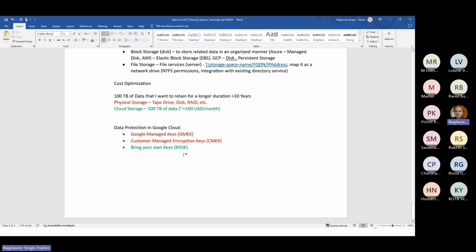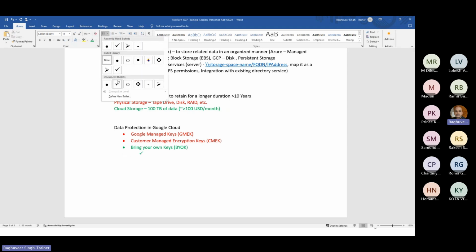This is the strongest security in cloud that you can think of, and that's what most financial organizations go with. Any bank that is using Google Cloud or any other cloud for hosting their data never goes with the native encryption service. They always go with their own encryption service. So they bring their own keys, BYOK. And the question is, where do they get the keys? For that, you have a solution with the name hardware security module.